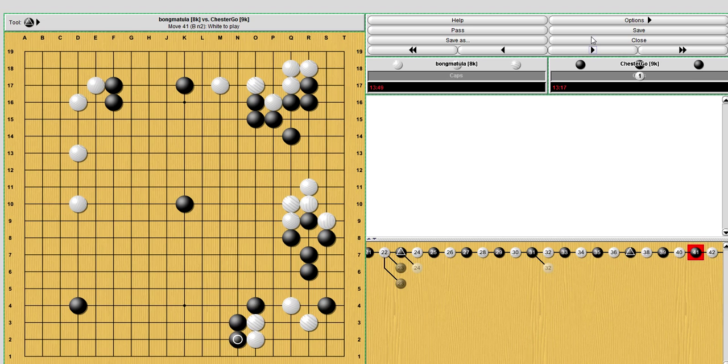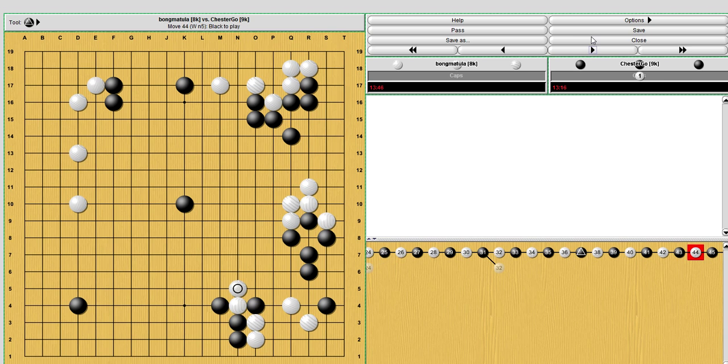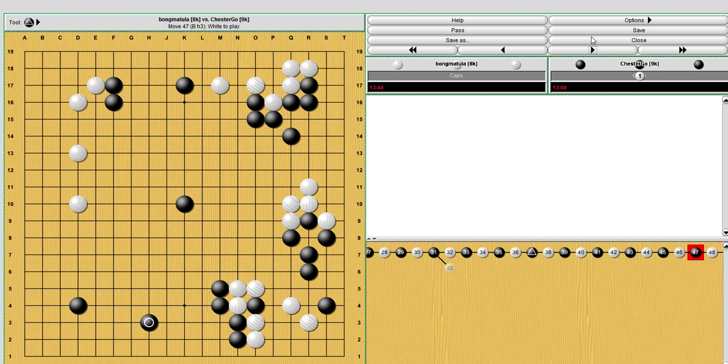So he opens up with the fight. I like this very much. This is good for me. White's living very small in the corner, very small up top, and these stones right here look hardly alive.